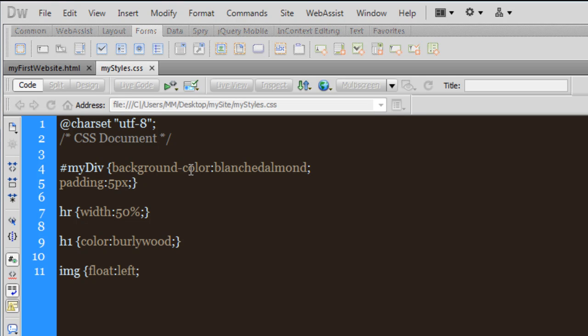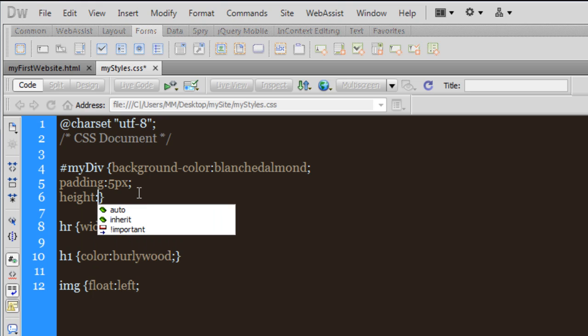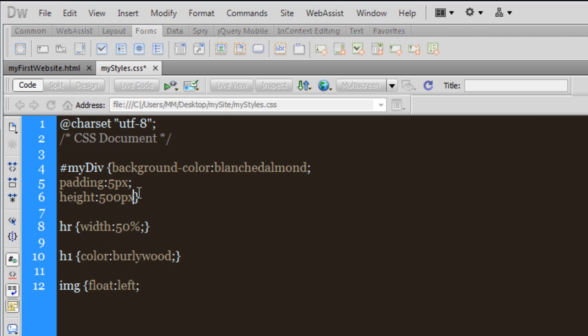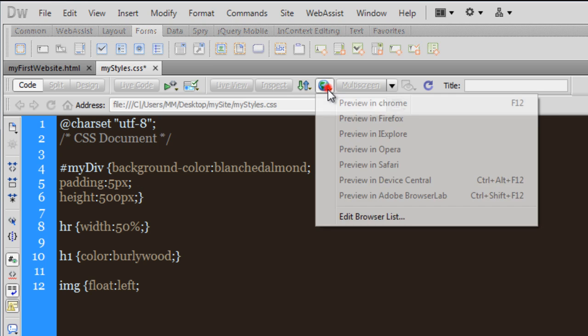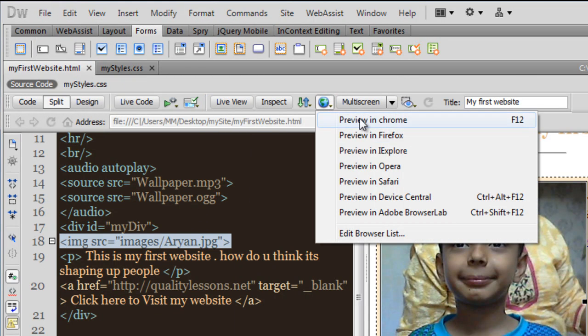But at the same time, guys, the division collapsed, and we can avoid that by, let's say, using the height attribute. Let's say height is 500 pixels. Okay, semicolon. Let's save all out here and take a preview in Google Chrome.